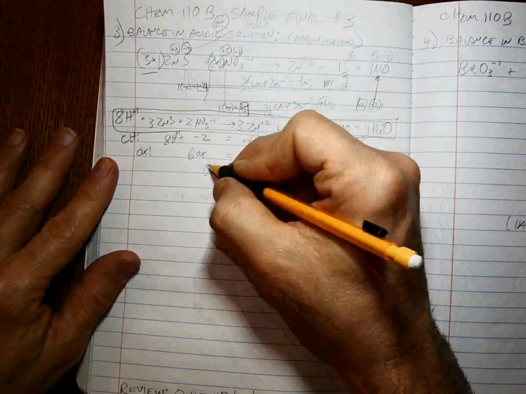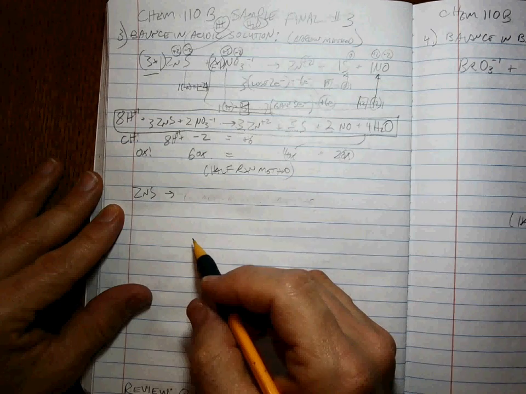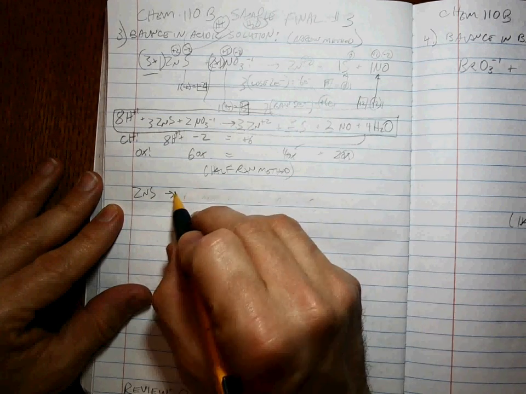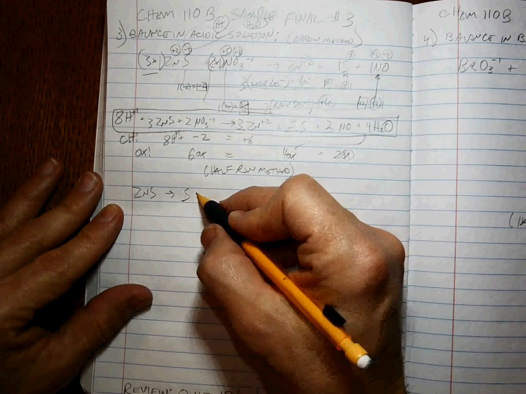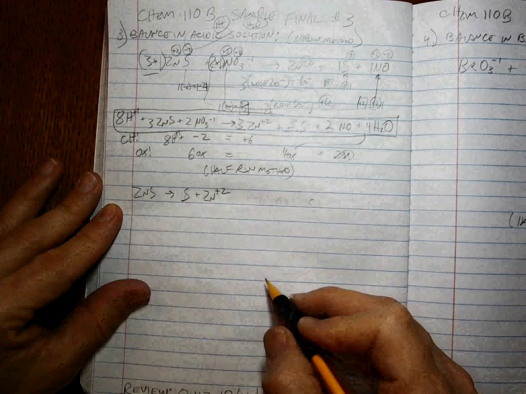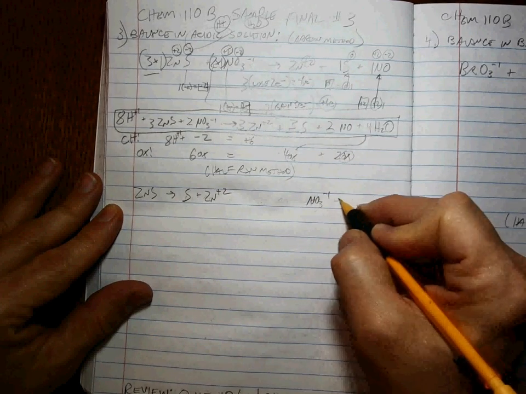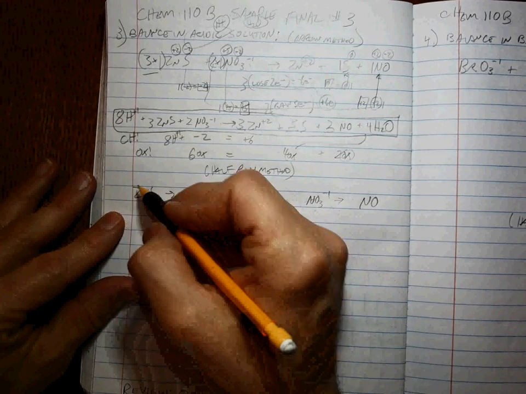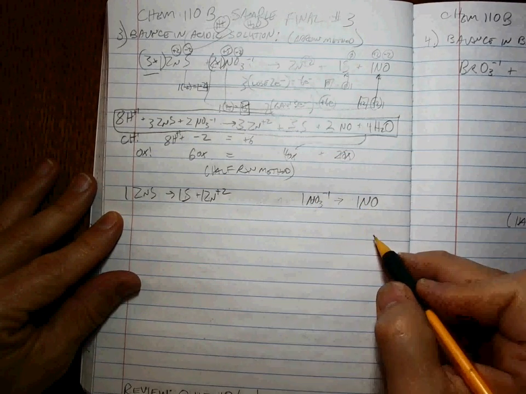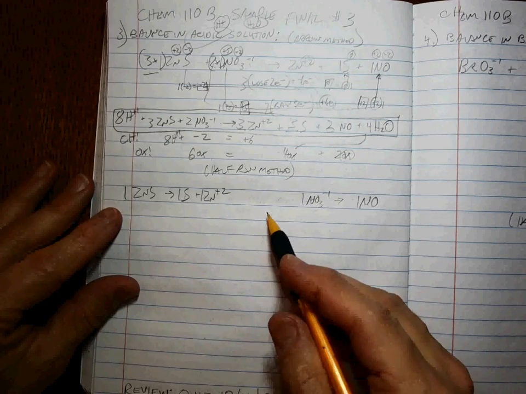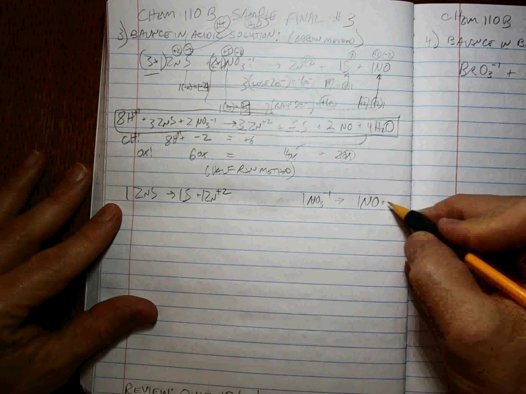Okay, let's go. Where are my half reactions? Well, there's ZnS goes to S plus Zn^2+, I guess. Sort of weird. And then over here we've got NO3^- going to NO. All right, so everything's a one-to-one ratio here, so thank goodness for that. Same with this. Now we add waters to balance the oxygens. Don't have to here because there's no oxygens. There's three oxygens over here, so we add two H2O's on this side.